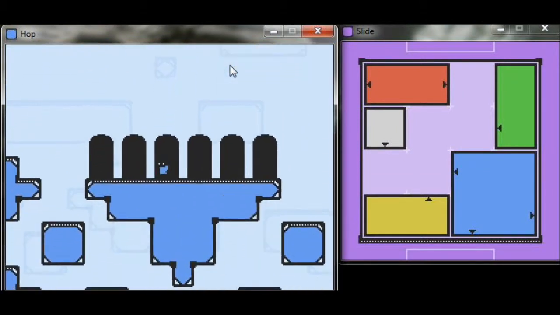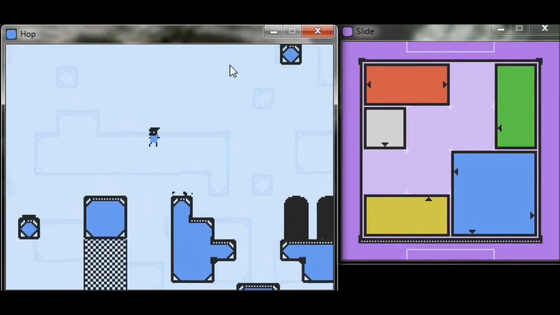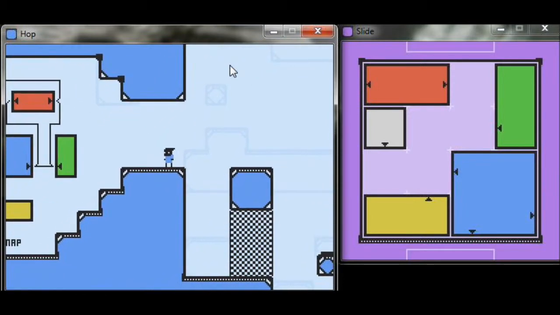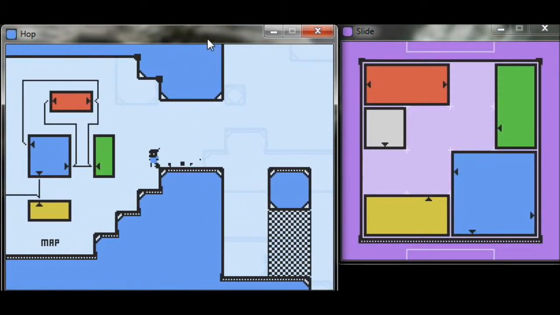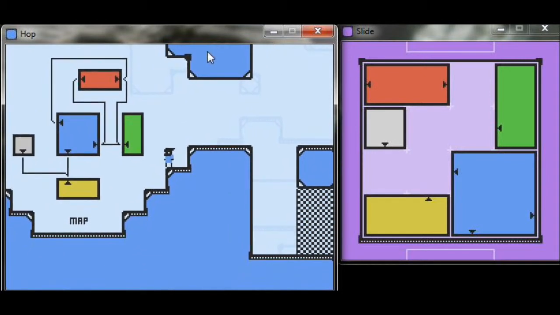So if we make our way through the little world here, hopping our way through, and actually for a little platformer, it controls really well. So here's a map that will kind of tell you exactly what is going to happen here. So in each of these pieces you can see they've got arrows on them. And this is how the worlds are connected.